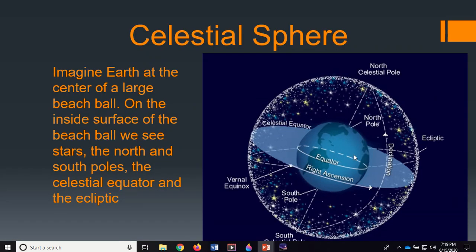Now what they have here is called the ecliptic. This is the path, as seen from the Earth, that the sun follows. So they imagine that the Earth is stationary and that the sun is orbiting the Earth. There's the United States, so Sacramento's right about here. And down here you have the celestial equator. That's the projection of Earth's equator out onto the celestial sphere.